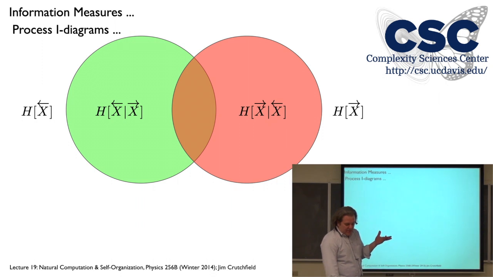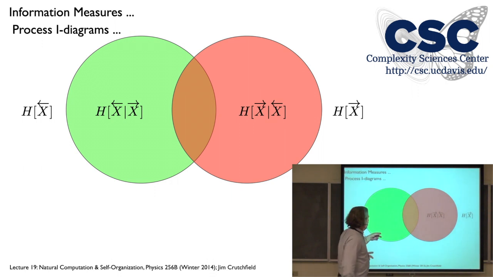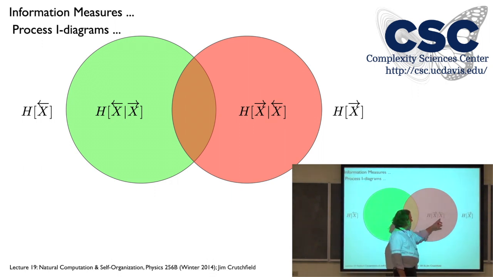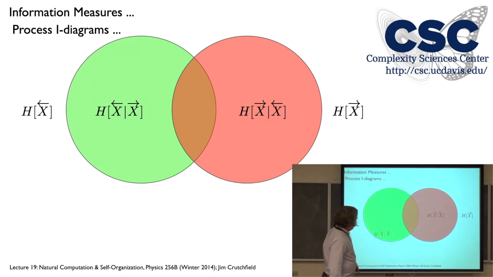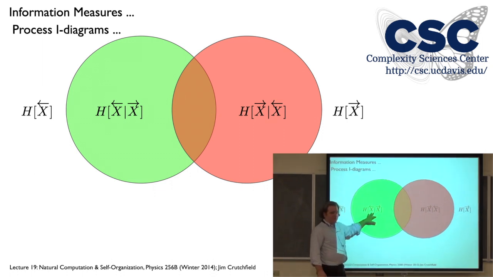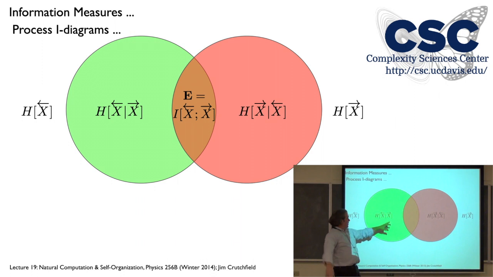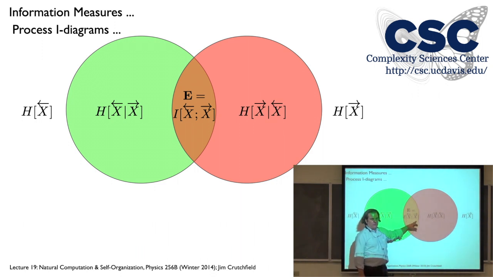So you can probably already anticipate how simple the I diagram is going to be. So let's call that the future, entropy of the future, entropy of the past. This is like the predictive uncertainty: given that I'm looking at the past, conditioned on the past, I've seen the past, what's my uncertainty in the future? This one is maybe a little acausal, but we're allowing ourselves to look at the big chain, so we can talk about the uncertainty in the past given the future. Here's the excess entropy, right? The mutual information between the past and the future, shared information.